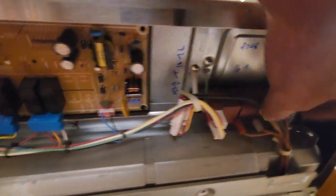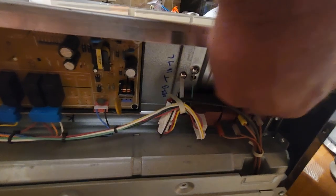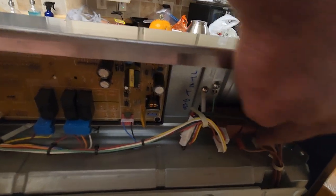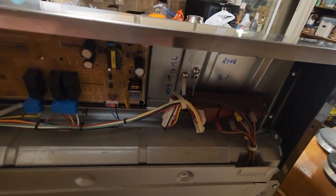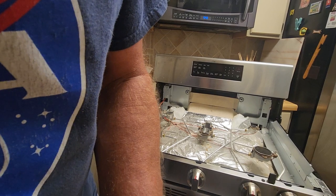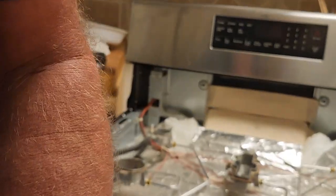Now then. Here's where those electrodes plug in. Over here. There's your igniter. And they plug in here. I don't know which one's which. They might be labeled. I want to get a flashlight and have a look. Because we're learning together. So they are not labeled.